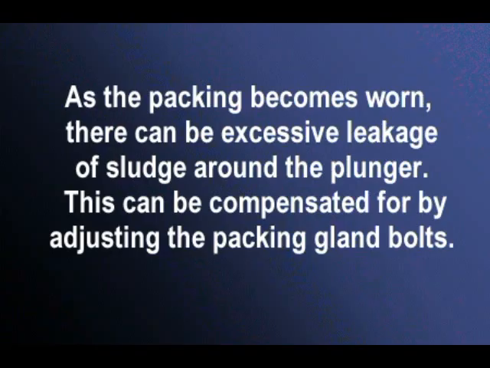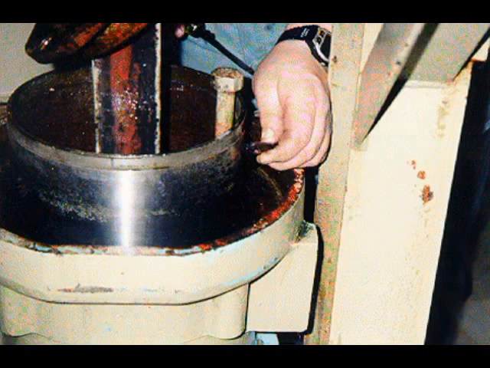As the packing becomes worn, there can be excessive leakage of sludge around the plunger. This can be compensated for by adjusting the packing gland bolts. Remember to do this evenly, tightening each bolt a little bit at a time. The procedure for changing packing is similar to that for centrifugal pumps. Be sure to refer to the appropriate procedure when changing the packing in a pump.